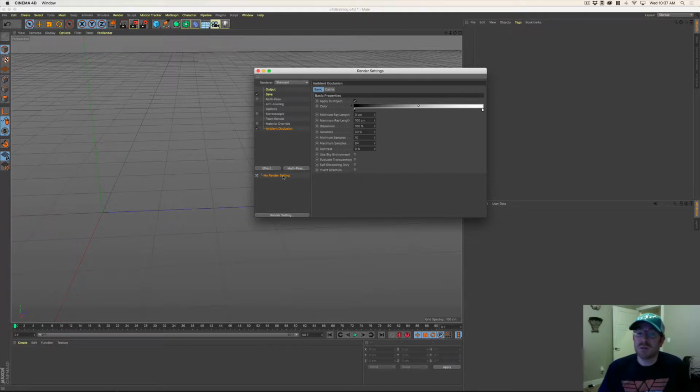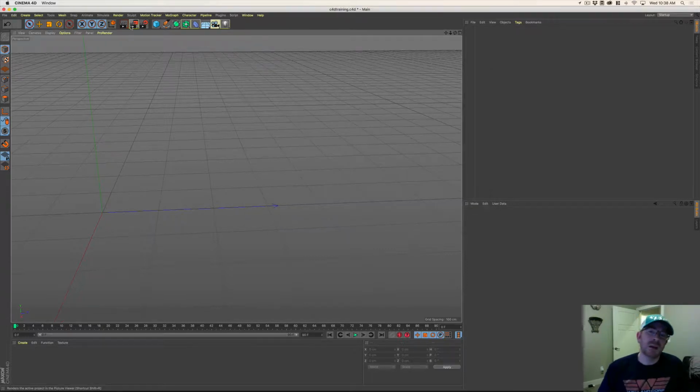And we want to create a preset. Right-click on My Render Settings, Save Preset, and just name this. I'm just going to call this Jared's, and then hit OK, and it's going to save that as a preset. It's not loaded yet, so you also need to load the preset. So you're going to right-click and then load, and you're going to find your own setting. You also need to make sure this little white box is checked or selected right there. So with the preset set, now we're ready to go when we start rendering.